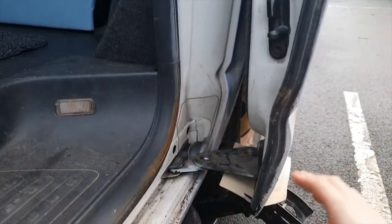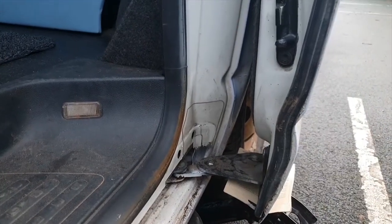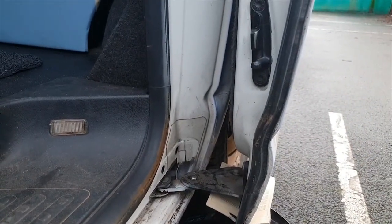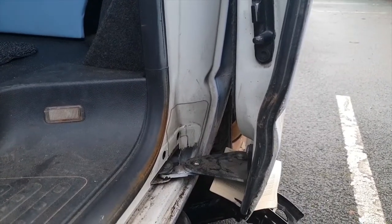So I'm going to be doing this on this jack, and I'm going to be very careful as I do it. I'd probably recommend, if you do want to do it on your own as well, to somehow secure the top of the door with a bit of rope, so if it does go, it doesn't go all the way down.